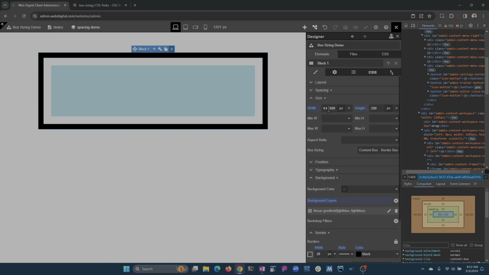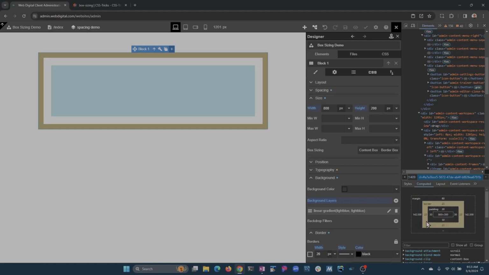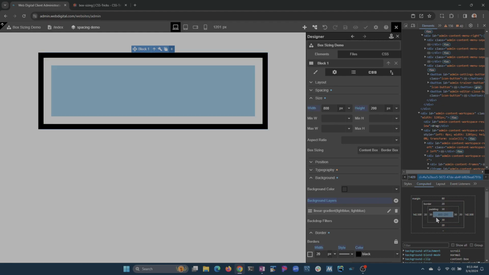So what we're doing here is we're setting the width to 800 pixels. What does that mean? If you look at the browser's actual calculation here, when we set it to 800 pixels, it sets the content to 800 pixels, and then the padding is added on top of that, and then the border is added on top of that. A lot of the time, this is not very intuitive. When we think about the size, when we set the width, we usually mean it with the border and the padding. We mean the entire thing.